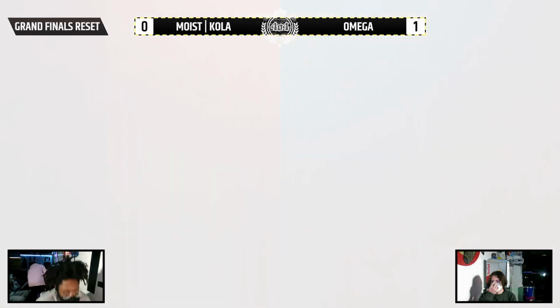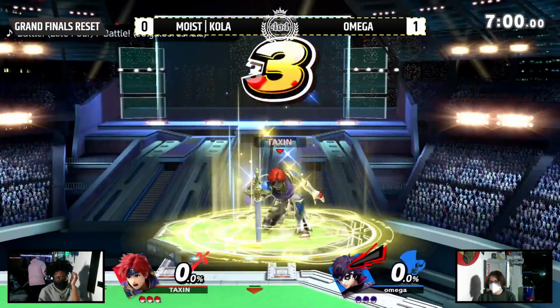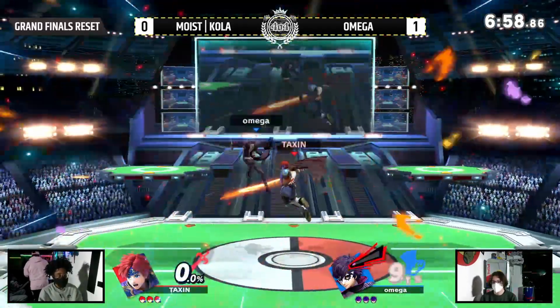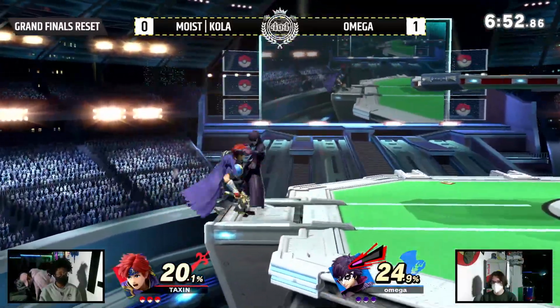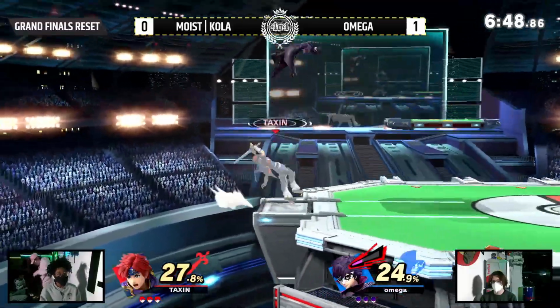Omega was also playing incredibly patient, where he basically stands there until he realizes that Kola is dashing or is going to get hit by side B. That's his total opening to get back to center stage. Oh my god. And I want to mention, Omega SD'd that game. Yeah, Omega SD'd that game.